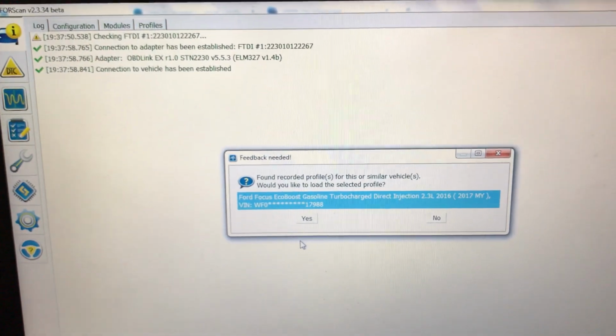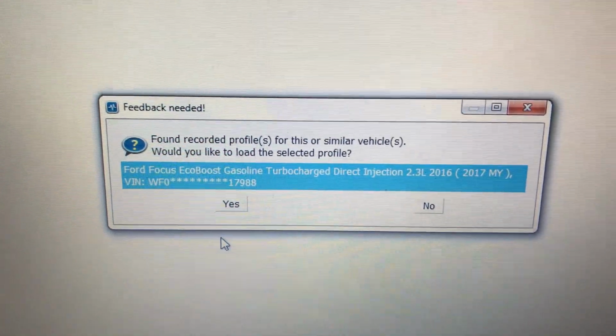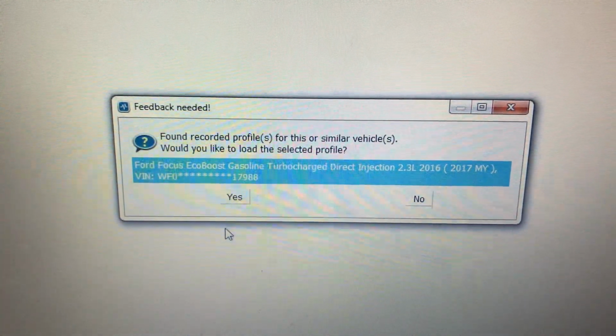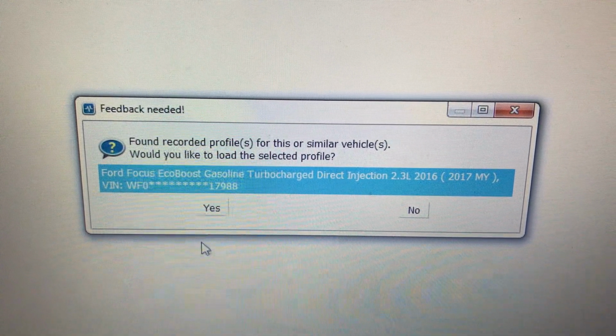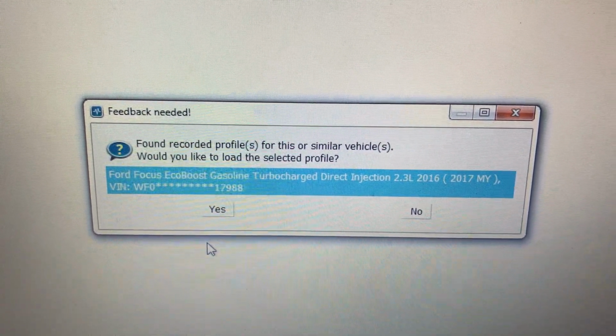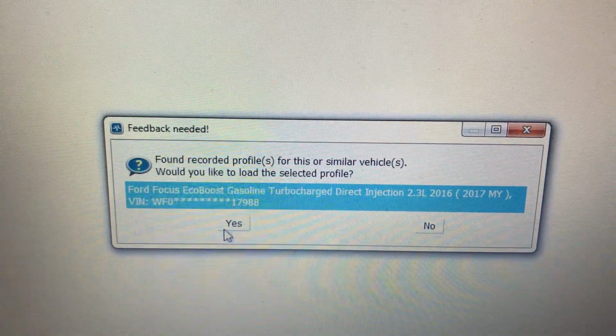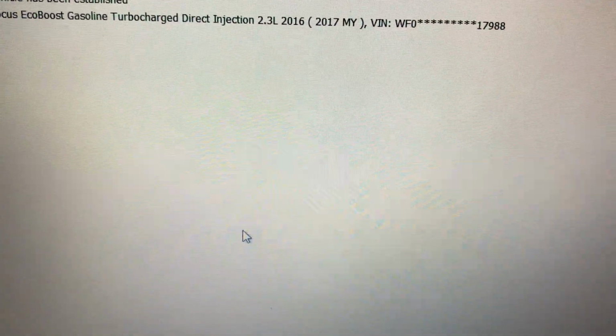It's connected to the vehicle. If you've done this multiple times, then you can use your existing profile. I have a profile in here for my F-150, and now it's showing that I have a profile already for my FORScan. If this is your very first time, it's going to say, would you like to create a new profile? So basically you're going to say yes.